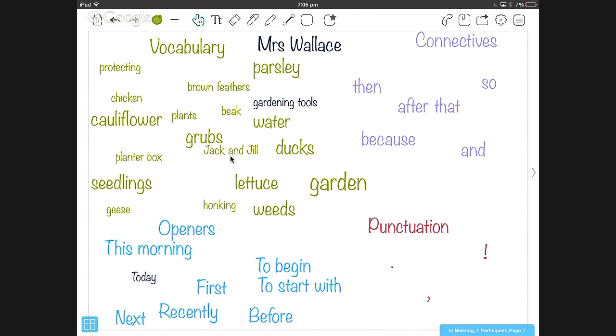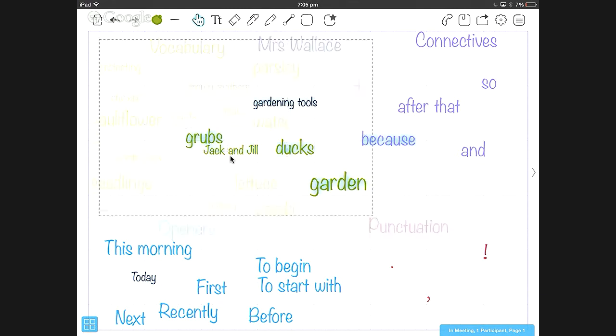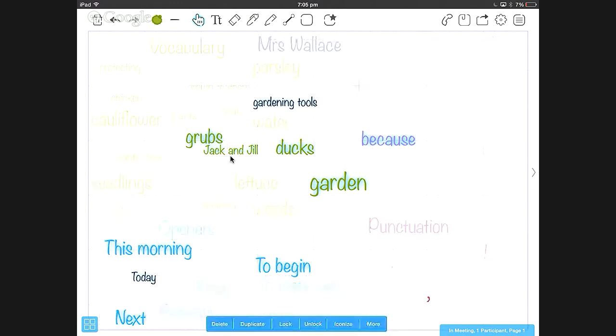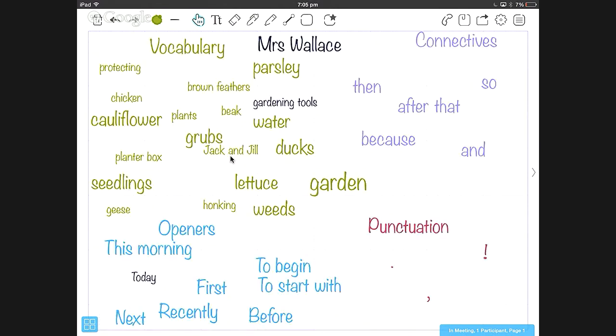So because it was a little bit out of place before, and sometimes in the class as a management tip, you can select everything on your screen and lock it. I've had a few issues with this sometimes, where students will delete other children's work or delete brainstorming if they want to be a little bit naughty. So it's a good strategy to lock it. But also they have accidents because they're still learning and they're still playing with the apps and things. So sometimes they might accidentally delete something. So you can just lock it as a teacher if you don't want them to interfere with that.